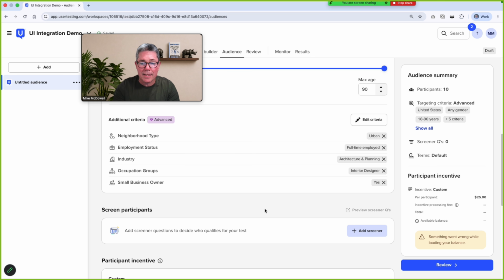But the thing is that only the people that match these criteria, all of these criteria, will actually see the screener questions. So the success rate for people that actually get to your screener questions is going to be much higher. If you're not using the advanced targeting, you'll have to put most of these things into screener questions. And so the general population will be seeing, do you live in a city or do you live in the suburbs? Obviously, a lot more people across whatever country you might be picking live outside of the city.